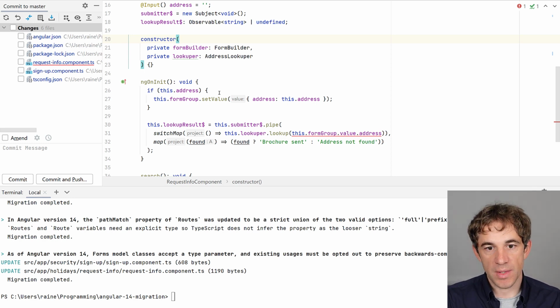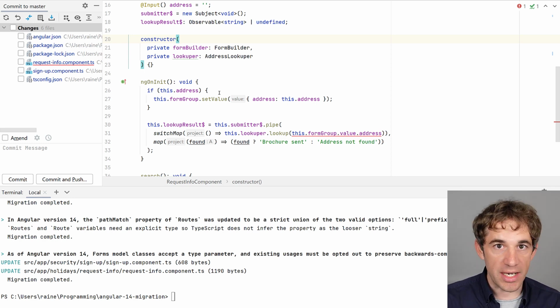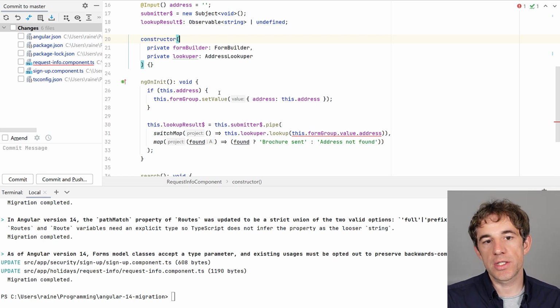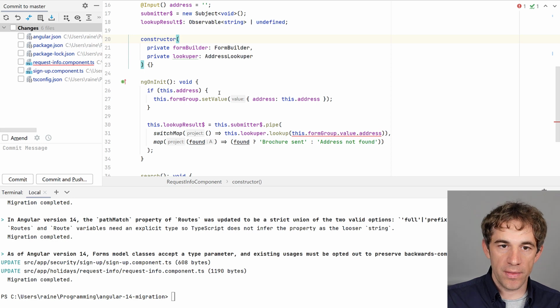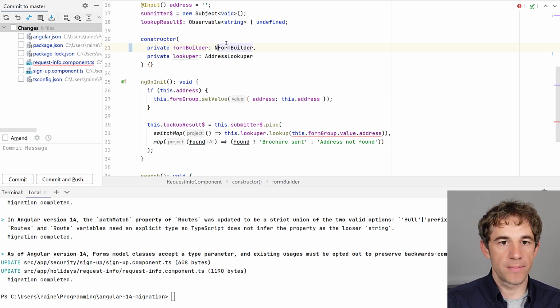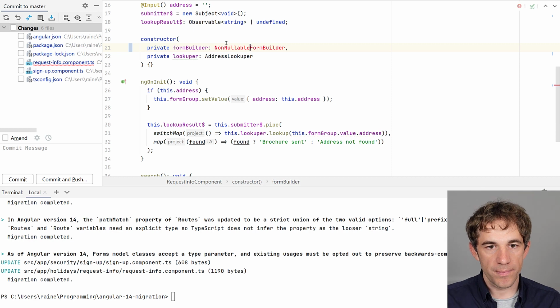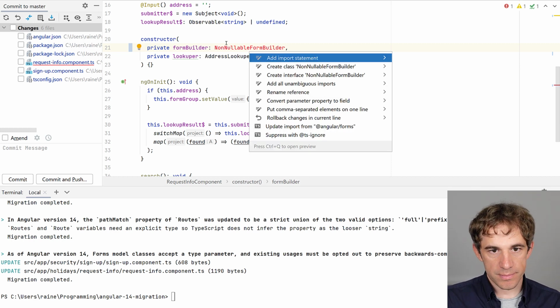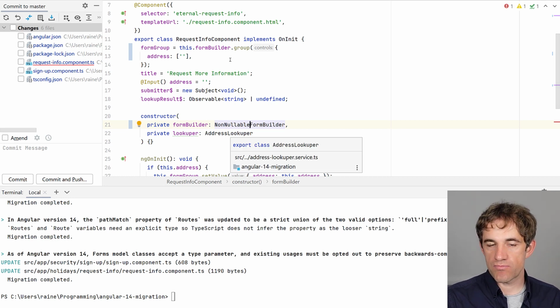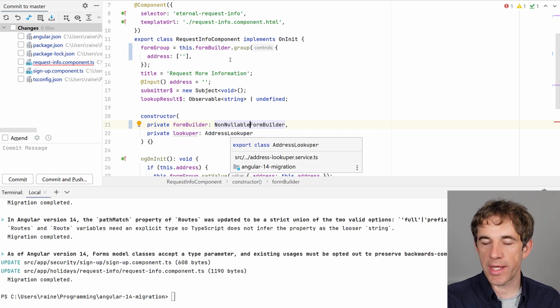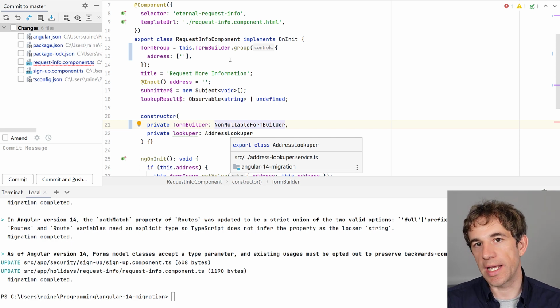And there is a possibility how we can get rid of the null type here. We can do this by using a special form builder, where we say, yes, I want to use the non-nullable form builder. Let me quickly change that. So I say non-nullable form builder. And what changes now is that Angular says, okay, if you now reset your form control, the address form control, I will not set it to null anymore, but I will set it to the empty string. That's the initial value that you have defined here.